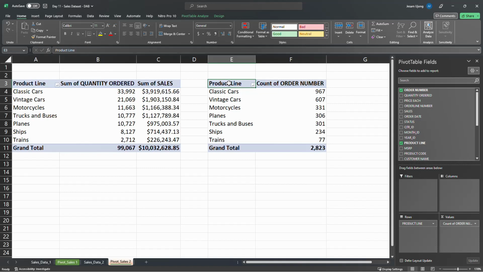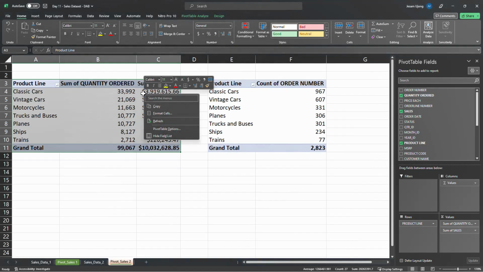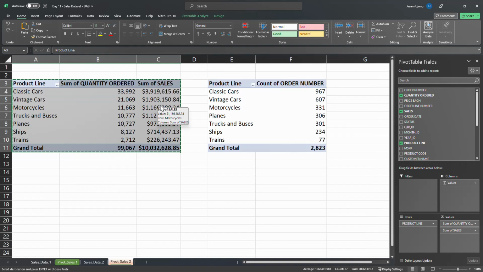Yes, sir. So how you do it, you highlight the whole table. What I do is click on the top and then highlight the whole table, right? When I do that, I right click and click on copy, or you do Control C, whichever works for you.